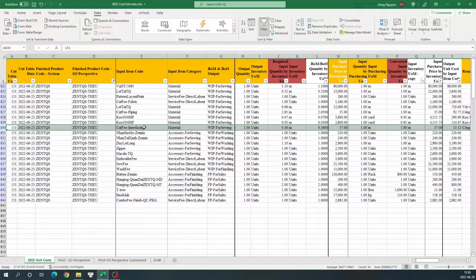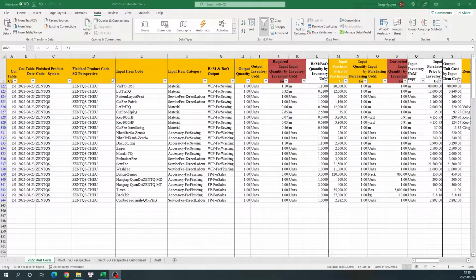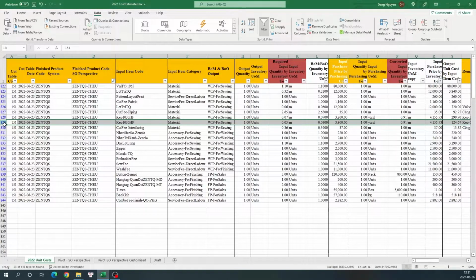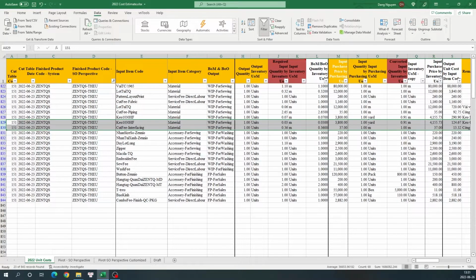Cut fee for interfacing, this one is related to interfacing. The Vietnamese notes over here are clearer. There you see, it's related to this line item, not exactly to this one, just this one. So these two are related. Let's keep going.